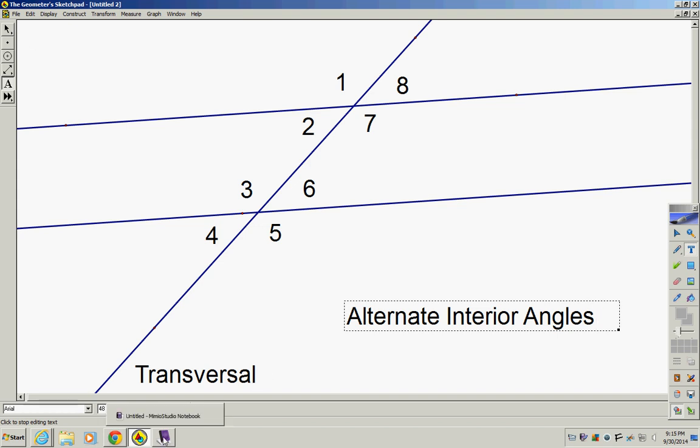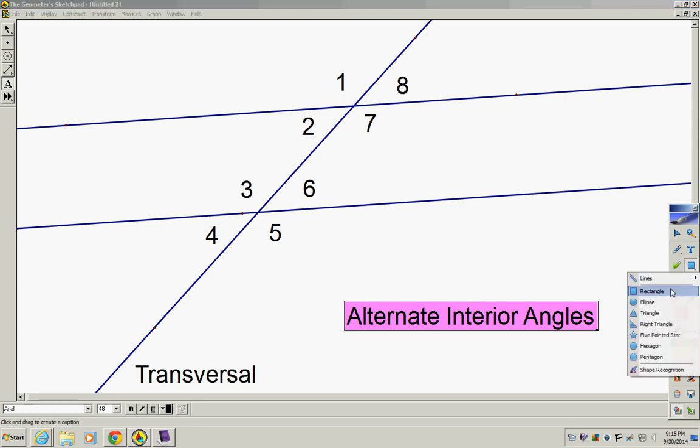Okay, so I'm going to cover up some stuff real quick, if it lets me. Or maybe it won't on this program. Nope. All right, well, just think of this. If I were to cover up these two angles, and cover up these two angles, I would just have the angles that are inside the parallel lines.